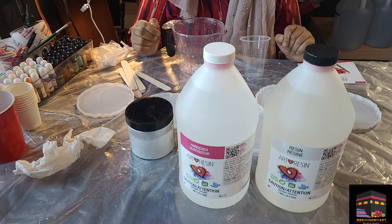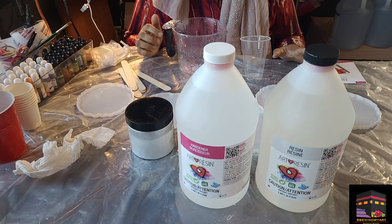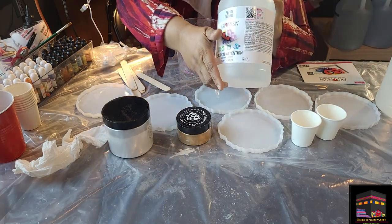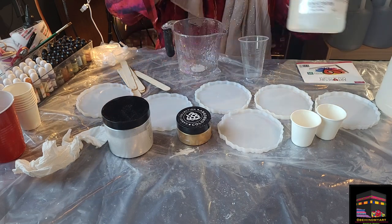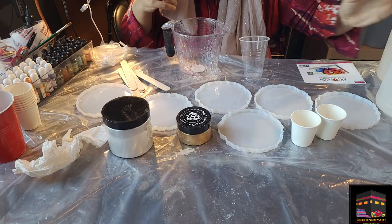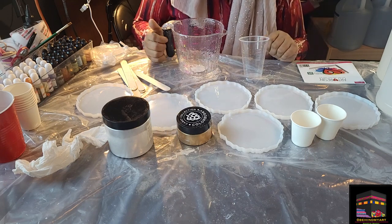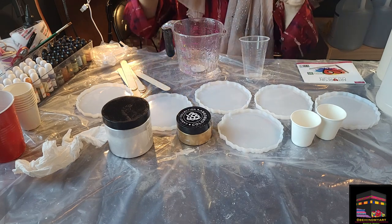I am so excited to be creating this tutorial to show you how to create coasters using resin products. Just wanted to share what resin I am using. Resin is by Arts Resin, and I'll talk more about it and my process today during the tutorial, but I hope you guys will find it really simple and will get inspired to create more resin coasters, resin products, resin anything. And I just want to get started right away, and then we'll have more of a conversation during the entire process.